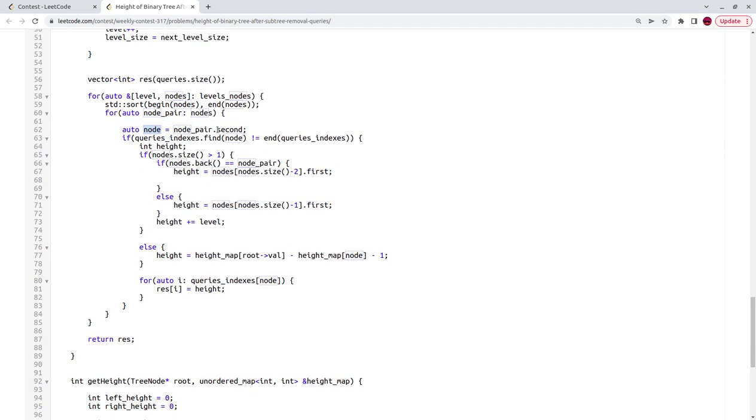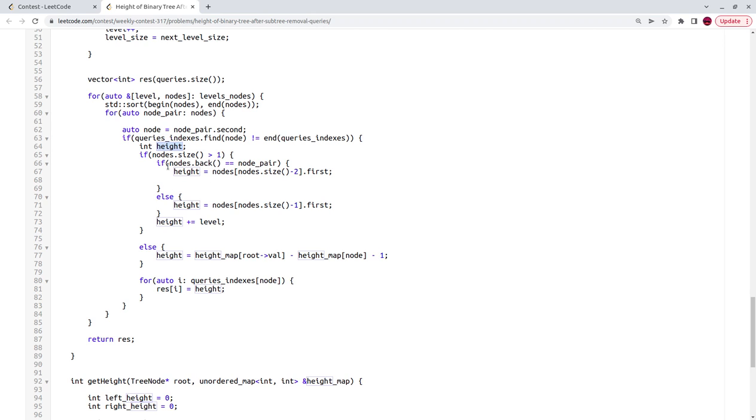The node value will be the node pair's second item, and we need to check if there is a query that has the value of this node. If yes, we need to calculate the height after the deletion.